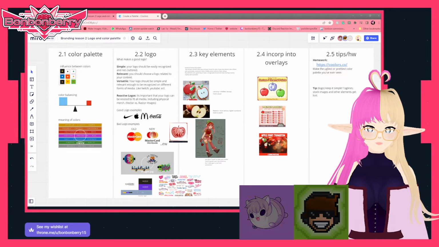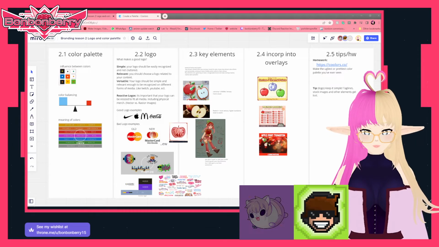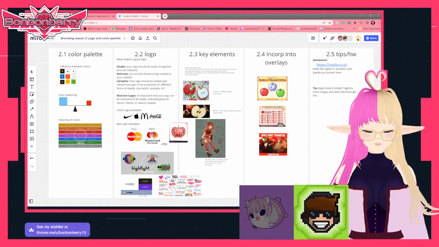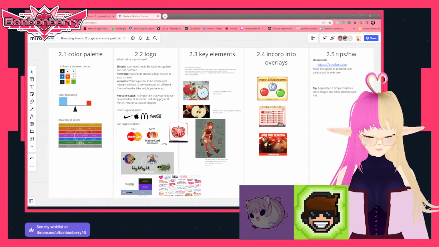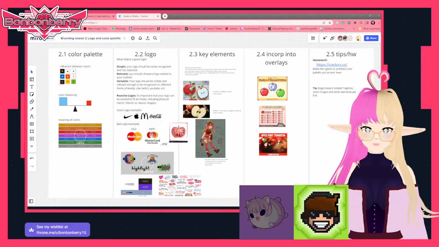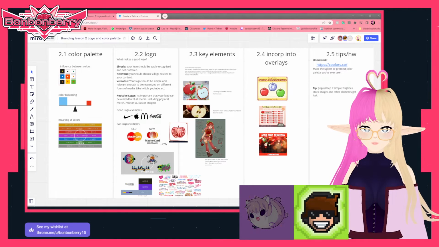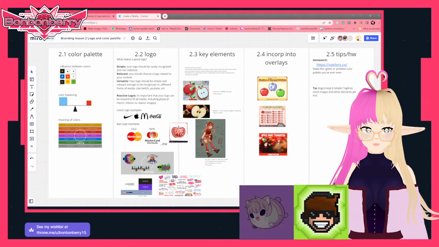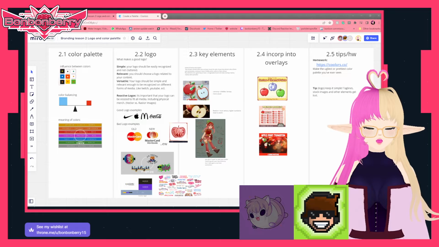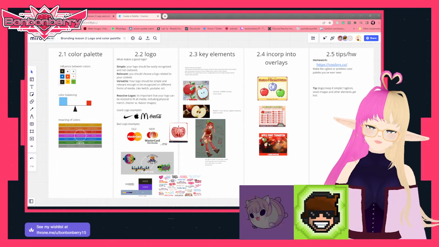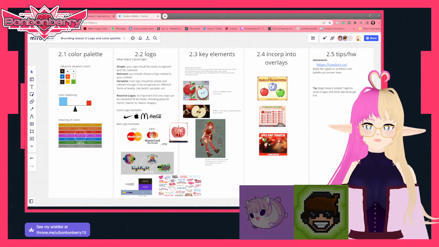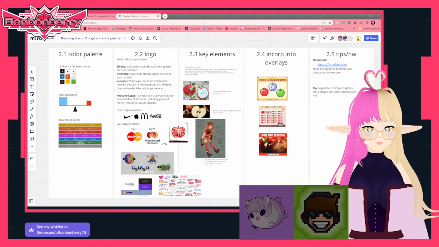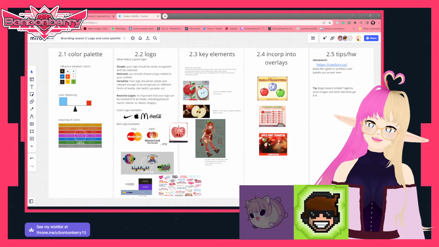I got another one. Do your research. Don't pick a logo that doesn't match your branding. We kind of started talking about branding now. This is lesson 2. So think about that whenever you pick your logo. If you're centered around books in your library, don't have a fishing pole as your logo. Keep everything related. Unless you're fishing for knowledge, then it would be a fishing book, I guess. There you go. You can connect them.